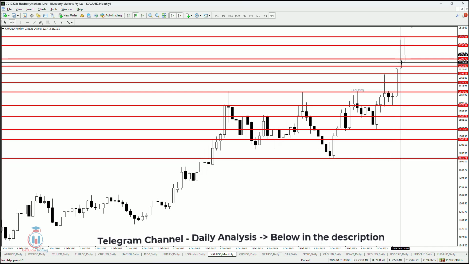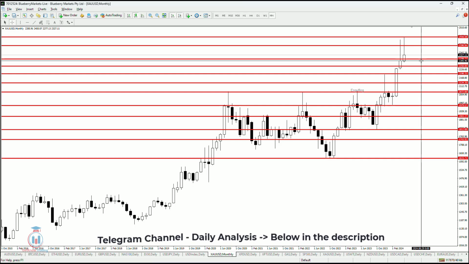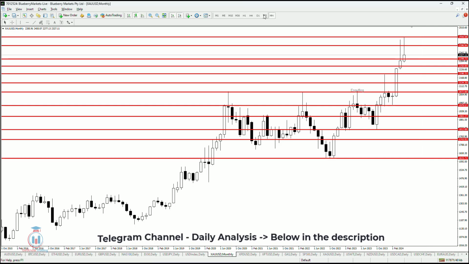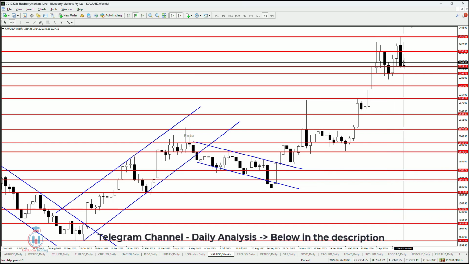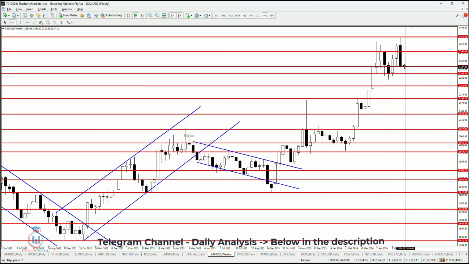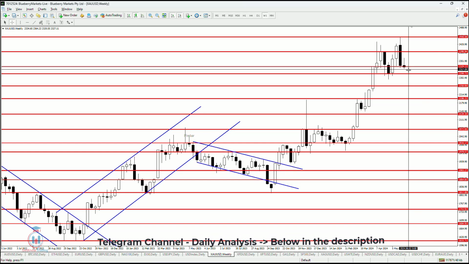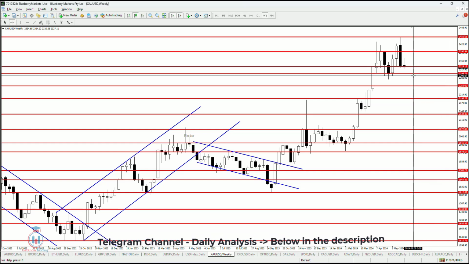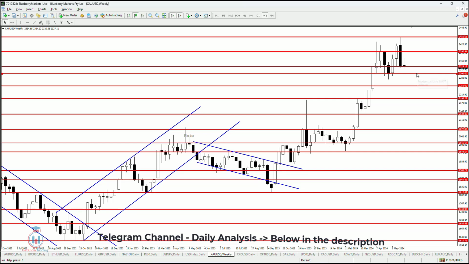What we can see is a continuation of the bullish strength, where very important levels are in front of us, and that is 2285.96, or 2286, as a support level in front of the price. Now we can see that the price is forming a small bearish candle right here at the support level on the weekly time frame, 2329, and the next target would be 2300, which is our round number here. So I'll put this one here as a round number. It will be much easier to follow this price level as a support.